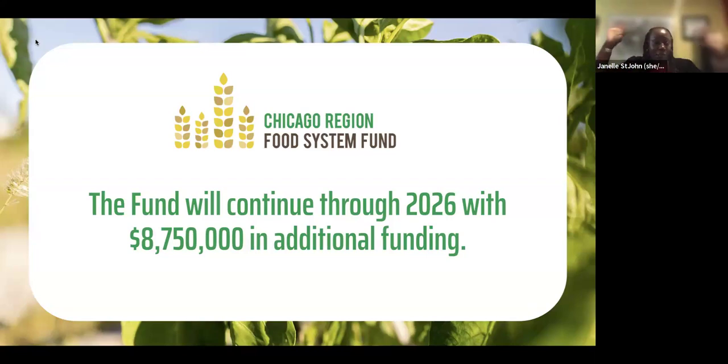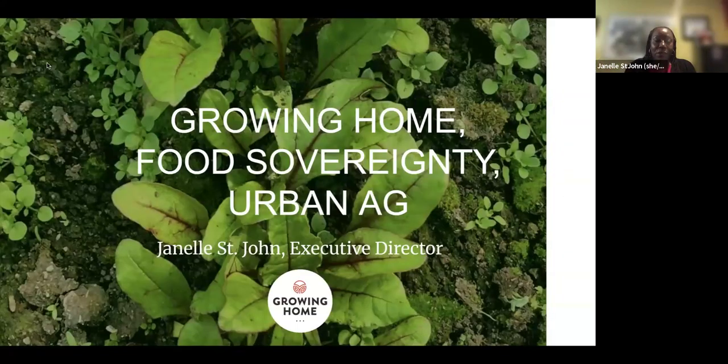Now I want to shift hats a little bit. I want to talk about what I do every day outside of the fund. I have the pleasure of being the executive director of Growing Home. We are the only USDA certified organic farm in Chicago. We're a high production farm, and we have the pleasure of operating in Inglewood. And we've been in Inglewood for several years. As people talk about sourcing local, growing organic food, the good news is we've been doing it for many years right here in Inglewood.